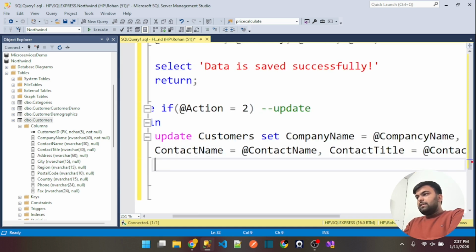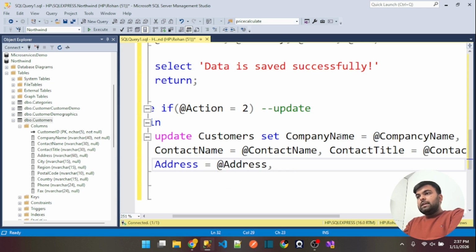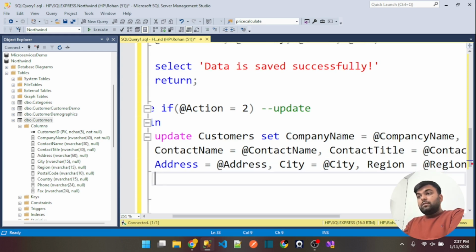Now let's set the value of address as well. So the address equals at the rate address. Now add the city as well. City equals at the rate city. Now let's add the region. We are assigning all the values that we are going to pass here.